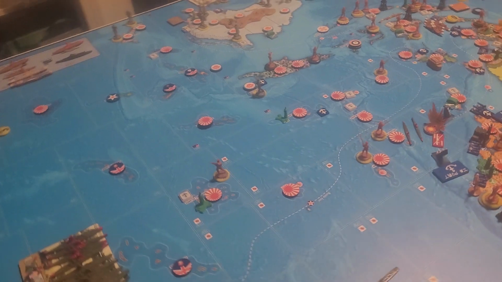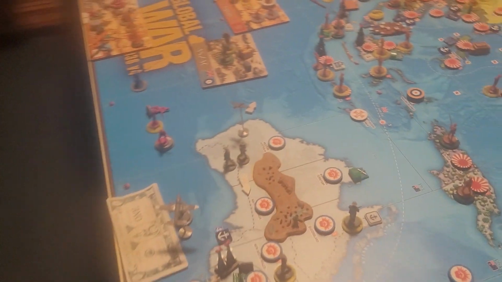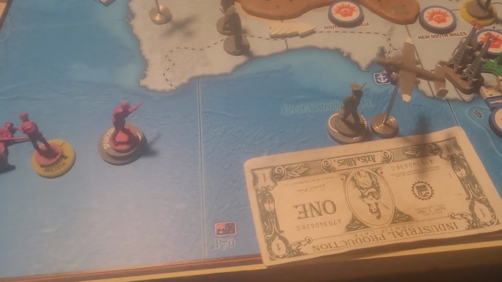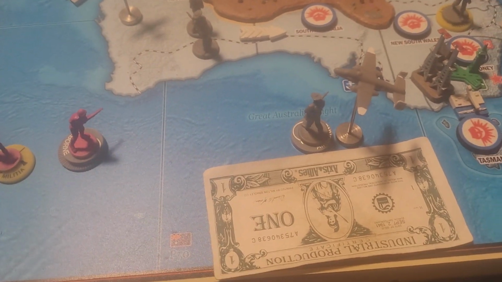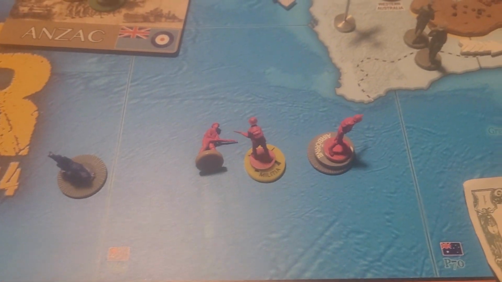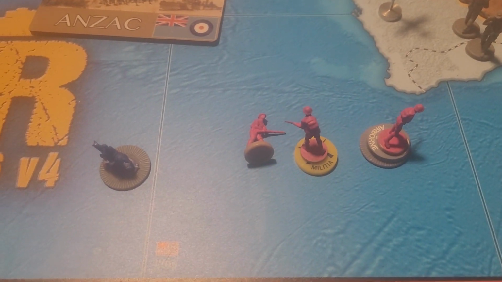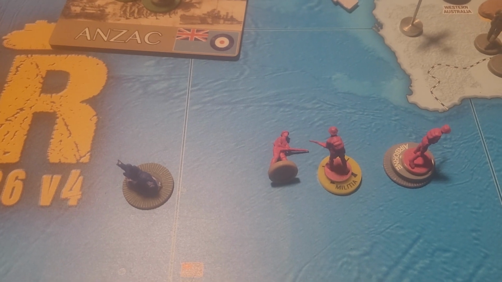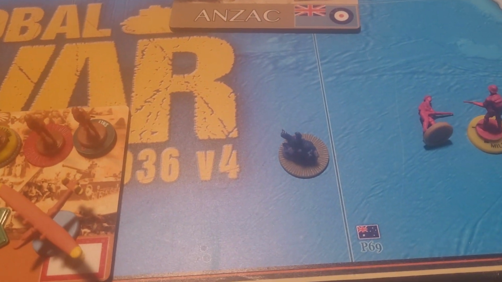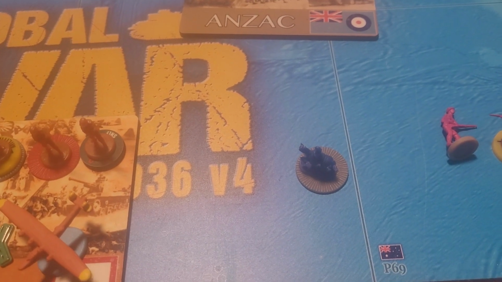Let's see the other guys over here. Anzacs have $12. They're going to spend 11. Save a buck. They're going to buy an airborne and an air transport. Far East Command has $10. They're going to buy 2 airborne, a militia upgrade. And the French have $6. They're going to buy 2 cavalry.